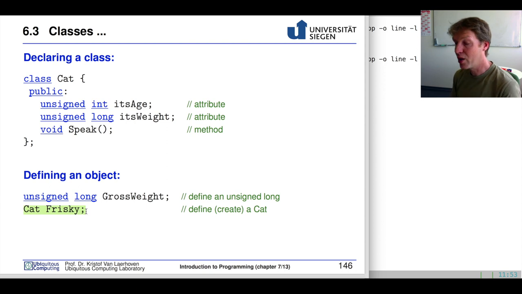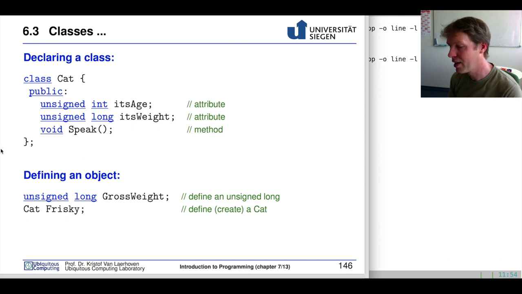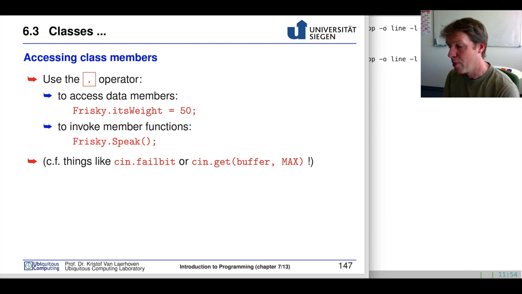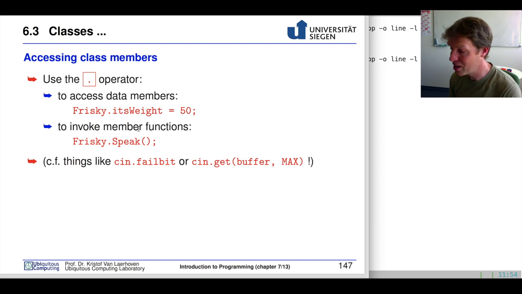As soon as we do this in our program we create a particular object of type Cats called frisky. We know we can use the method that belongs to frisky, and we can look at or set its age and its weight because those are two public variables that belong to this class. We do this with the dot operator: frisky is the name of our variable and we access particular data parts such as its weight or its age, or we invoke member functions, again using the dot operator.